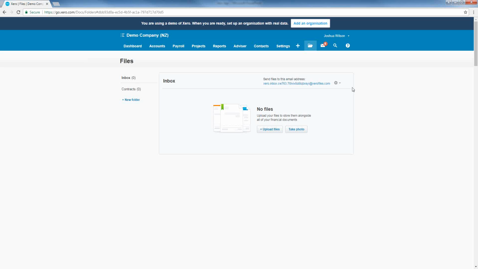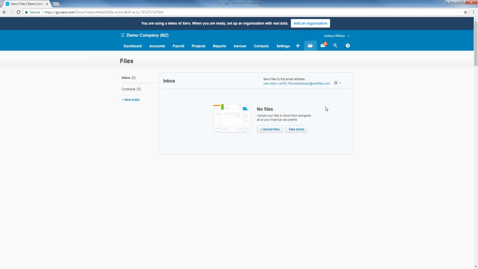But what you can do is if you click on the down arrow, copy to clipboard, you can then go to whatever email server you're using, Gmail, Outlook, whatever that is, copy the address into there as a new contact, call it Xero Inbox as the contact name, for example. And what you can do is any invoices or bills that you're sent that are PDF attachments, so you get an email, you get an attachment with that particular bill that has all the details of that bill or some other information that you may need, you can then forward that on to your Xero Inbox email address. It will then input documents and sit them in this list, ready for you to then attach to transactions as need be.